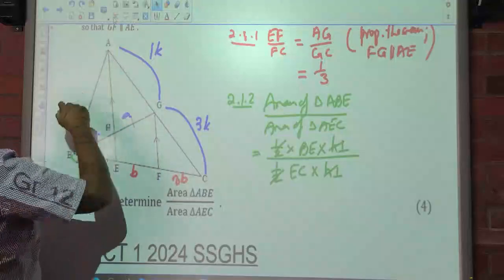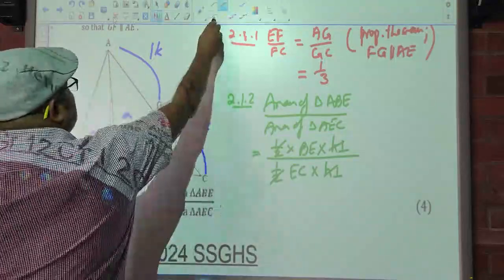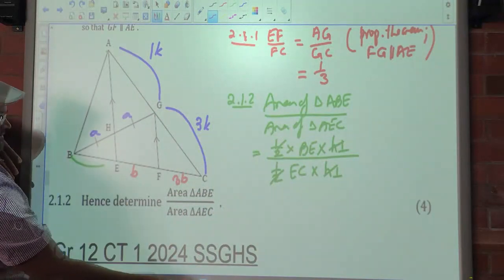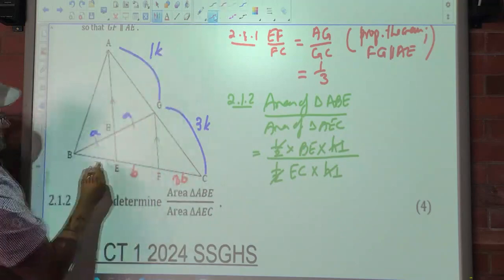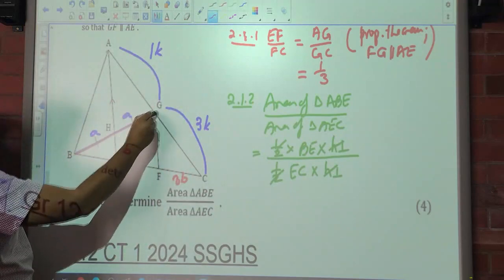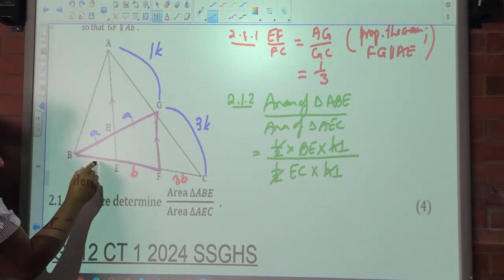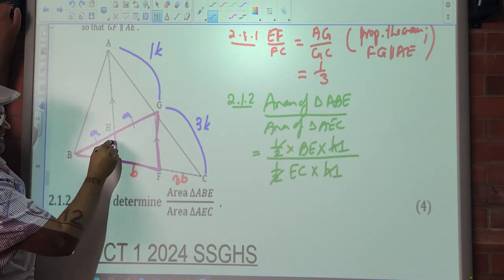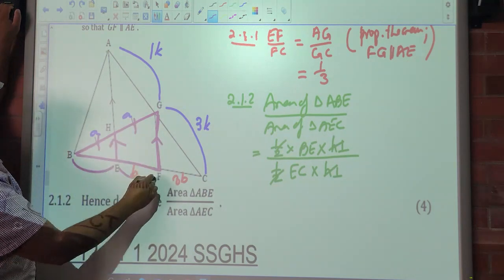I don't want the diagram to be too cluttered. So what I'm going to do now is calculate BE. We see that BE is lying in this triangle here. Of course, it's lying in that big triangle as well. But what I notice is those lines are parallel. Can you see that? So we have this being parallel and that being equal. So BE has to be equal to EF.